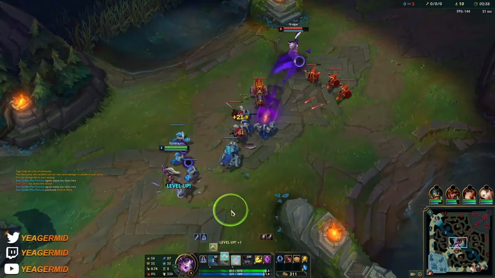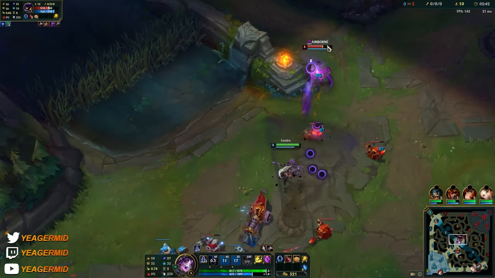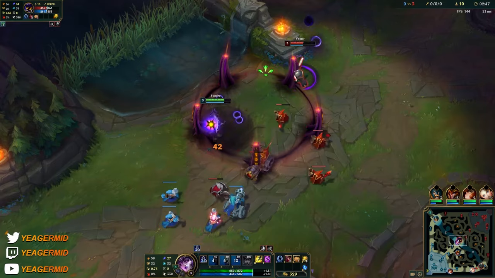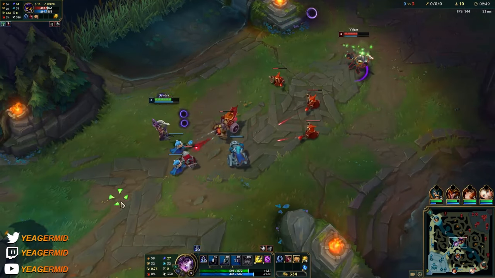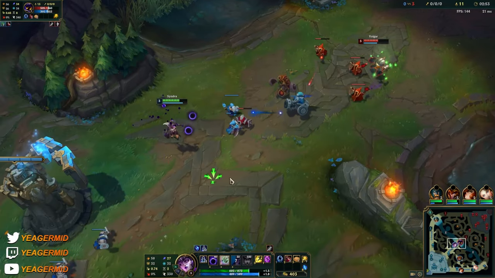It's a gold generation build that we're using to get gold up a lot faster. Oh, I entered the stun field. Oh, my bad. Terrible.